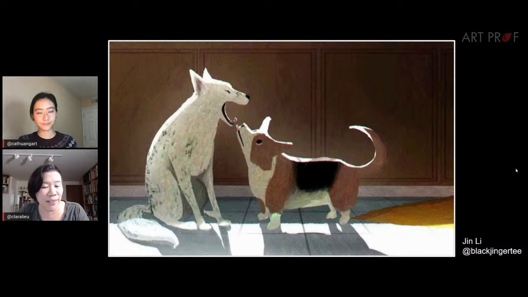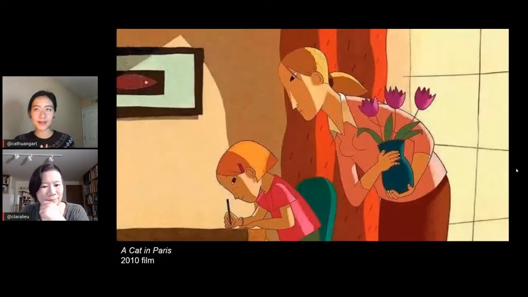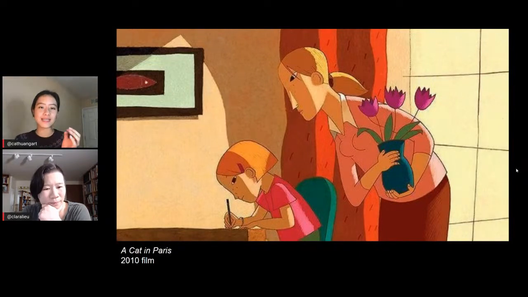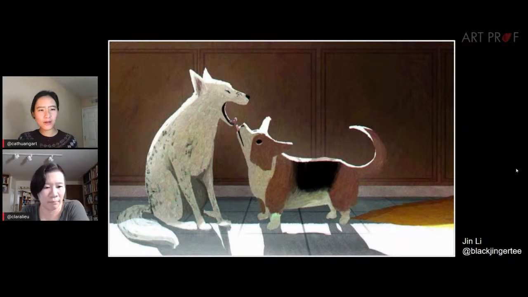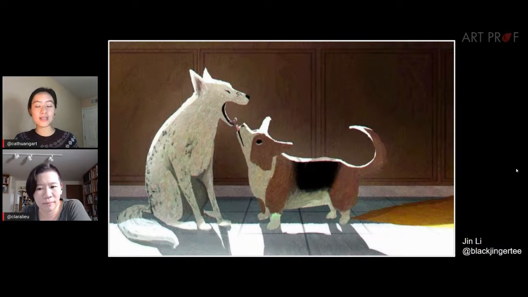And then you look at this one, and this one has a similar feeling. I mean, it's from a totally different artist. But how do you describe the lighting here, Kat? Actually, what's interesting is that, Clara, you said that the previous image and this image have similar feelings. But I feel like the last image, yes, this one, the light is more diffused. And then the next image, the light is really harsh and contrasted. Yet somehow they both feel warm and inviting. And I think it's because everyone here recognizes sunlight. Everyone here has seen sunlight do different things when it comes through a window. So we recognize both of these images as sunlight and associate it with a warm and happy scene.